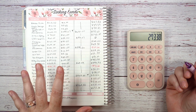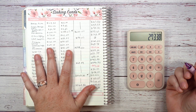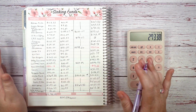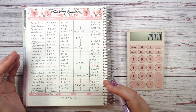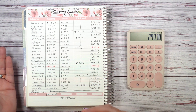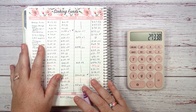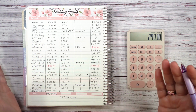The feeling you get knowing those pop-up quarterly annual expenses that you don't think about until they hit your account or the letter comes in the mail. Just having the relief to know the money's there. You've already moved the money and saved it up. There's no stress. You can set it and forget it, and then when it pops up, you're like, oh yeah, I saved up for it.